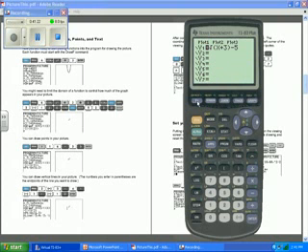Once I figure out what I want, then I'll go and put it in my program. So I'm going to use my y equals as my sample and try it out. And once I have it figured out, I'll go put it in my program. I think that's an easier way to sample things out.